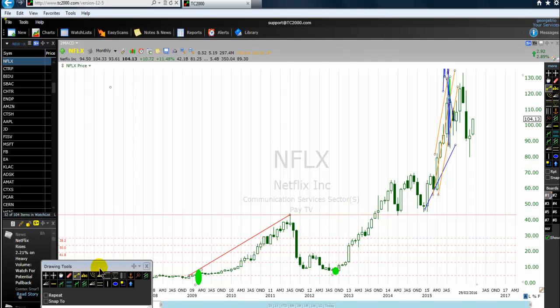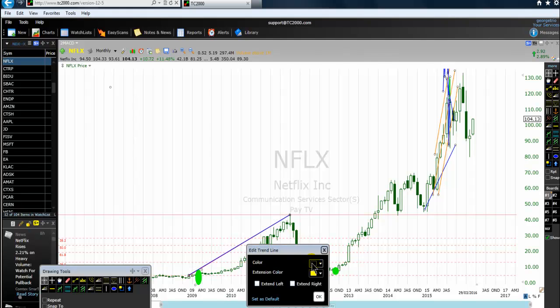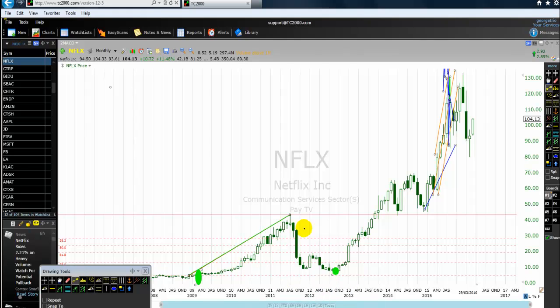Here it is, my friend. So we see a bullish progression for Netflix, as I was telling you here. Price went up from here all the way up here. So I'm going to color it now green. All right, you see now, bullish progression. So we have our cup being formed. It's a round bottom, so perfectly formed by price.